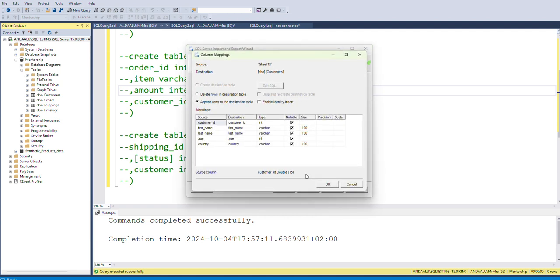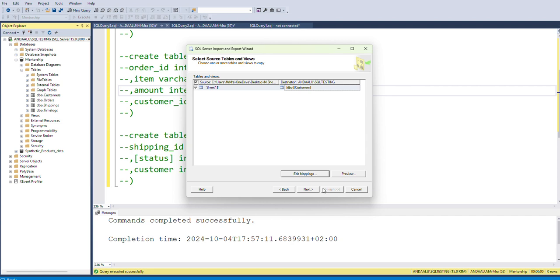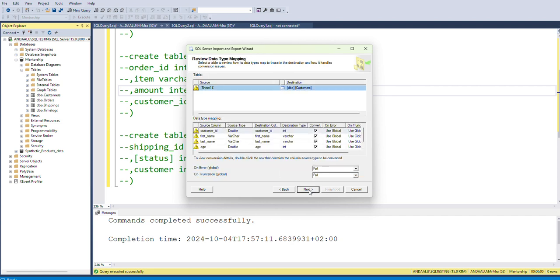Edit mappings, sorry, to see the data types that are there. It's going to match the source to the destination. It's always important so that you know you are loading the right thing and don't get errors in the process. So it's matching the ID in the file with the ID in the table in the database. We say okay because these match, and then we click next.